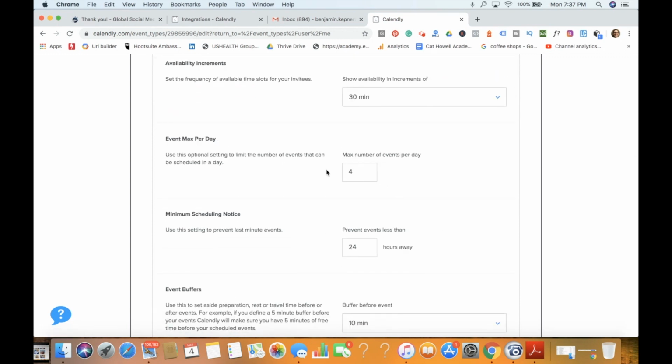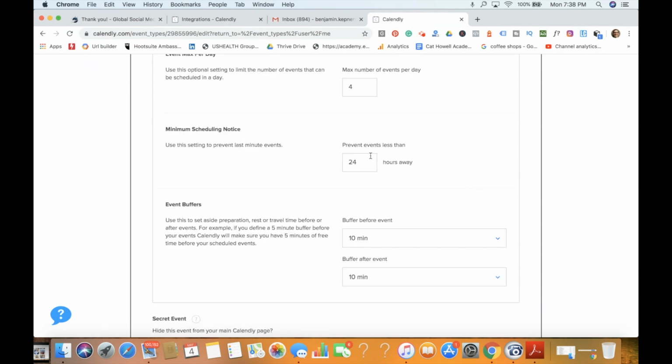I also mentioned setting the number of meetings in a day. Obviously, if you're a sales guy and that's all you do all day, every day, you can definitely handle more than 4 appointments. But if you're a CEO like me, a business owner, your time might be urgent or pressed, so you might want to limit that. So I use 4 in a day. I think that's pretty good, especially for my leads or if I've got other current client meetings or meetings with our team. Minimum scheduling notice, right?